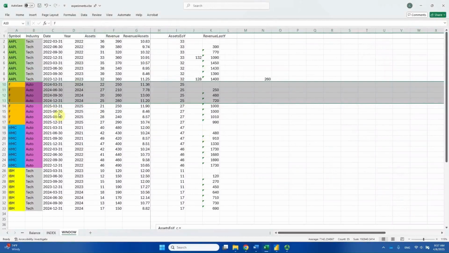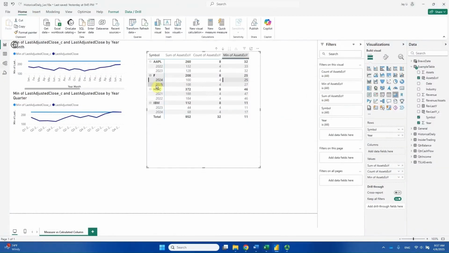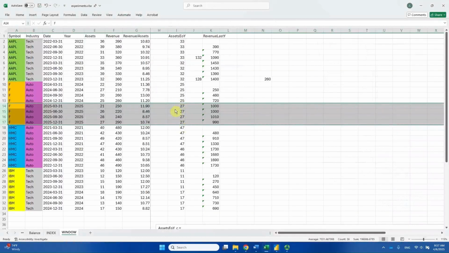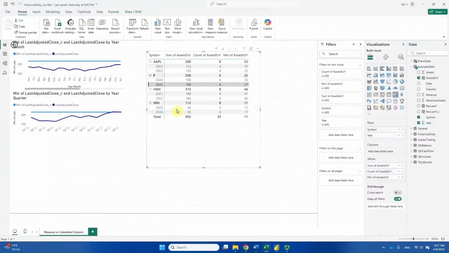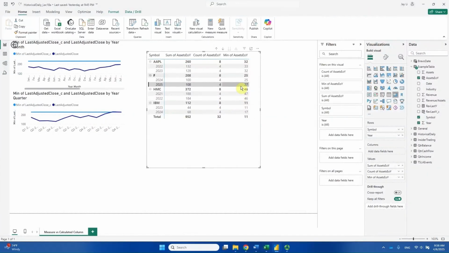For year 2025, we're looking at these 4 rows, the rows filtered out once we focus on this particular filter context. When we sum up those 4 numbers together, it's 108. Again, we know there are 4 rows involved, and we don't need the sum. We need the minimum, or one of those 4 rows. So that's going to be the minimum out of these 4 rows, 27. So that's how it works.